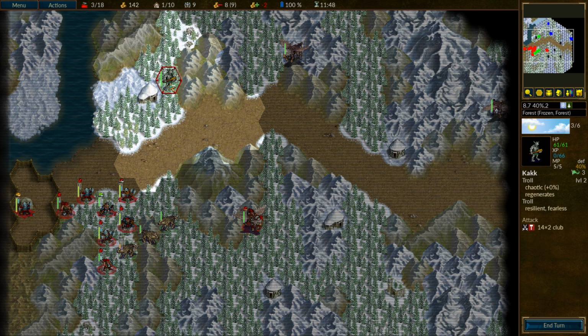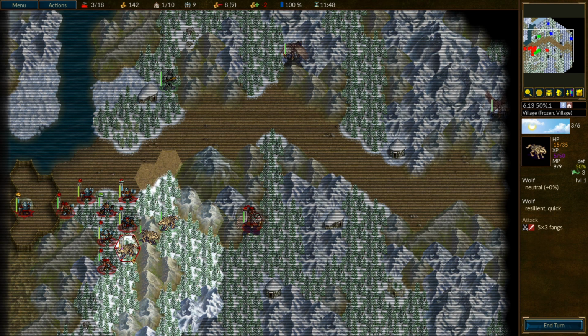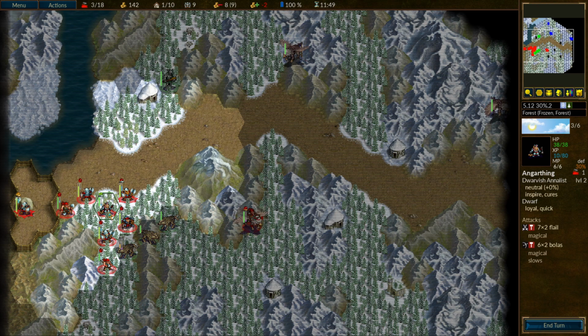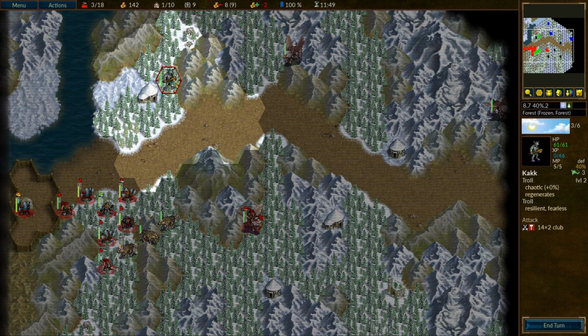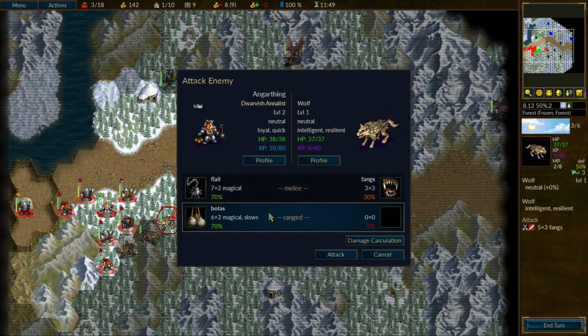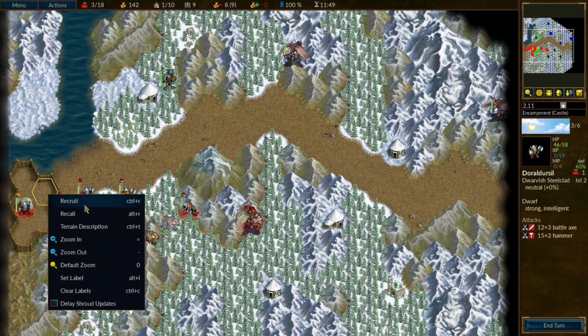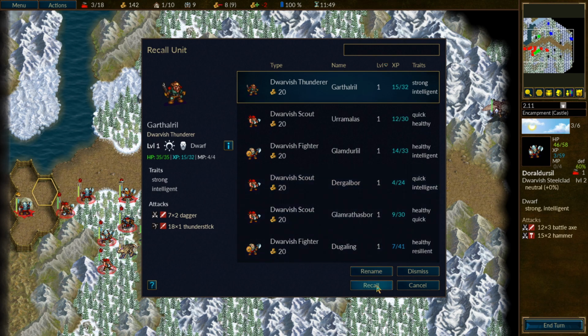That troll can step down, so we have to be very careful who we put in harm's way, potentially. I would have loved to have killed this wolf. That's really a shame that that wolf is still there. One thing, though... Oh, you know what? I can go here, and we can go for a slow. Perfect. Okay, that's big. Now we got room to recruit and recall, so let's bring the Thunderer back.